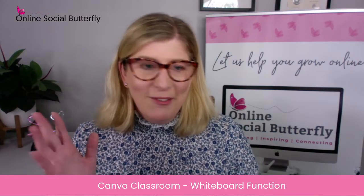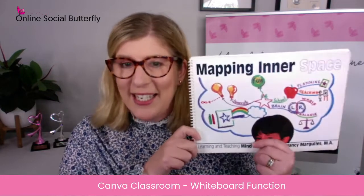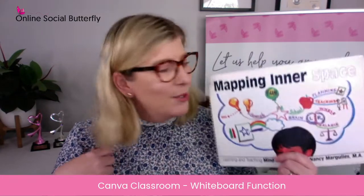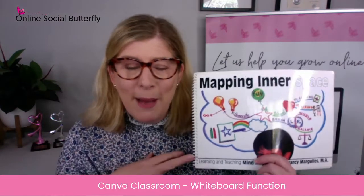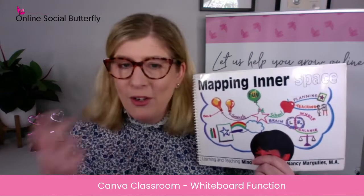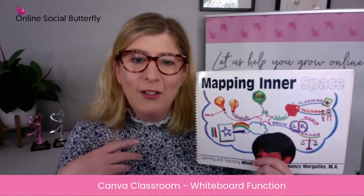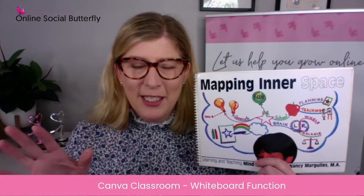And I want to share with you, because I am such a lover of it, I've had this book here, and it does look slightly daggy because it's quite old. It was printed in 1991. I'm certain there's an updated edition, but it's called Mapping Inner Space, and it is such a great book. I don't know who it's made for, whether it's children or not, but I used it when I was at university because it taught me that process of letting my ideas free flow.